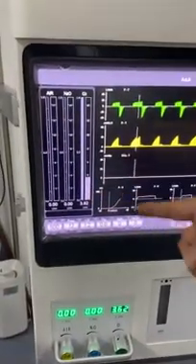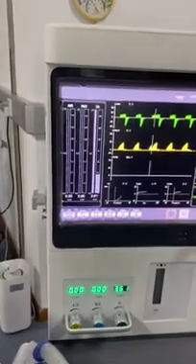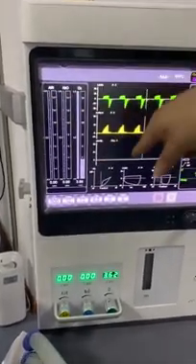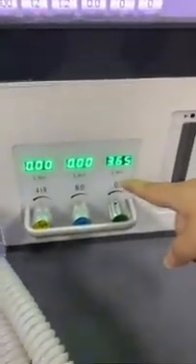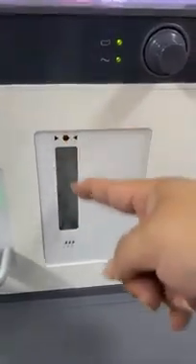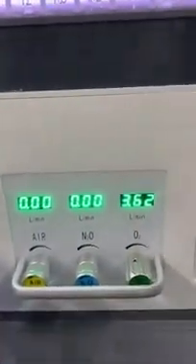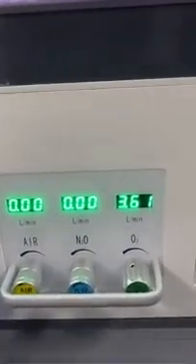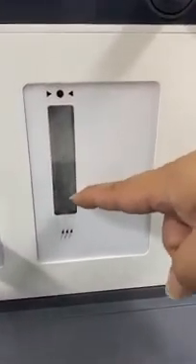And also you can check from the electronic one. So it means even if sometimes the electricity goes out and the battery has a problem, so we cannot see anything from the screen, we can still see the things from here, the mechanical flow meter. So why do we also have this? This one shows the summary of all the data together. So even if the battery goes out and there is no electricity, we can still use this mechanical flow meter to use the anesthesia machine.